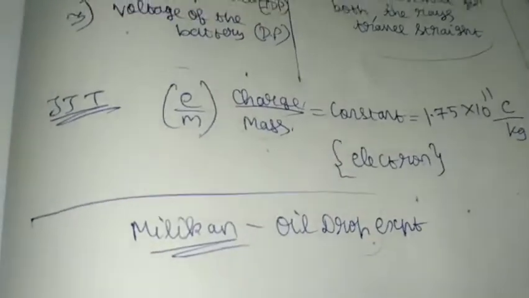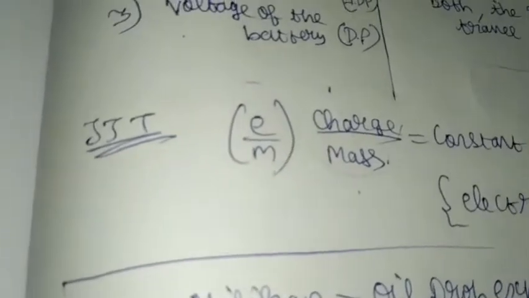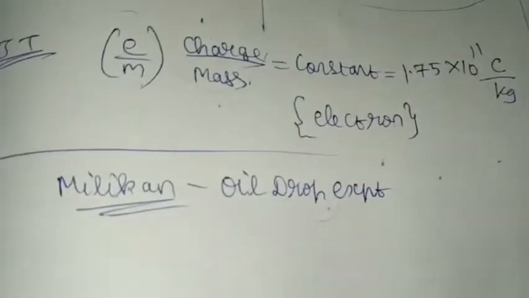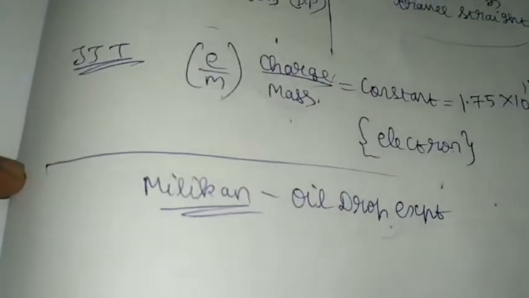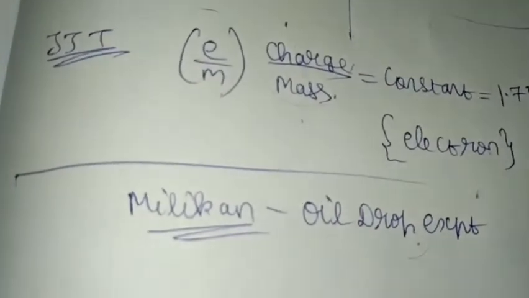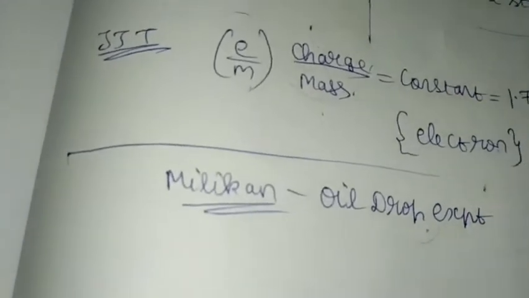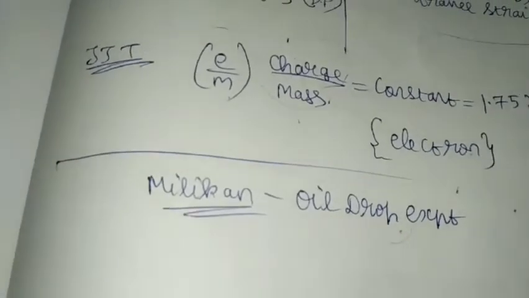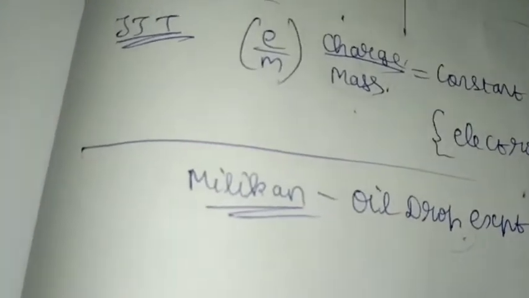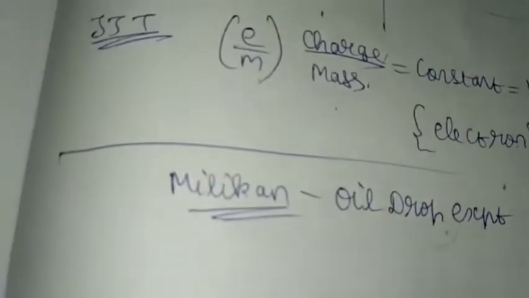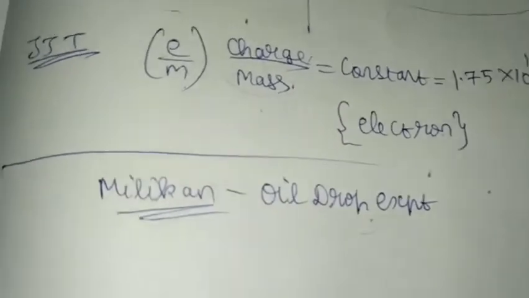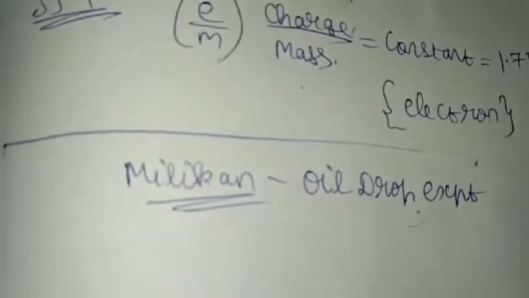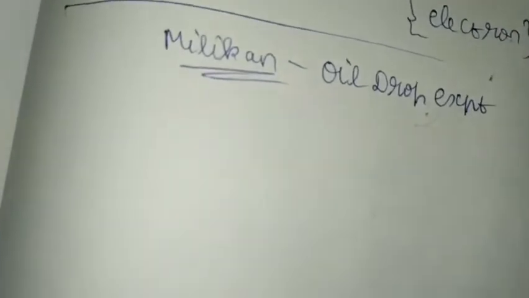And that electric condenser I said, right? In that chamber, using X-rays, he basically ionized the oil droplets. So he took some condenser, and inside that X-rays were passed to ionize. Ionize, I'll explain in the further lectures, okay. He ionized those oil drops, so essentially the oil drops were charged. That's what you can conclude.